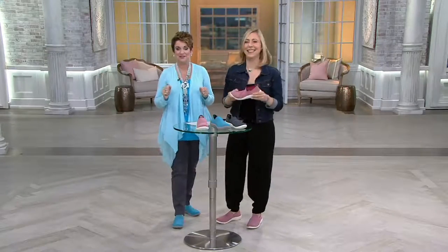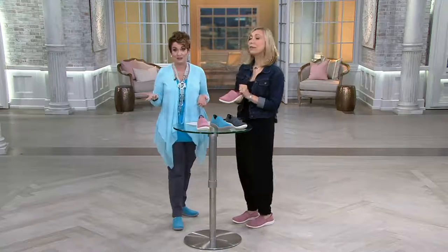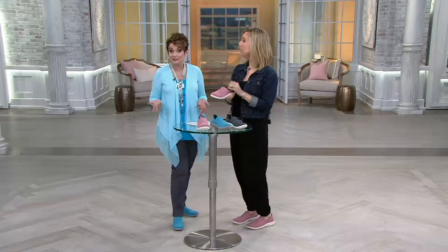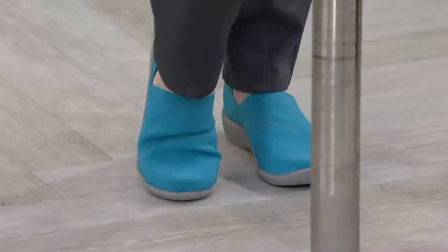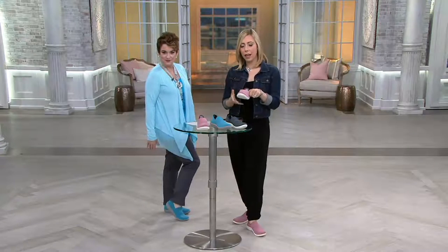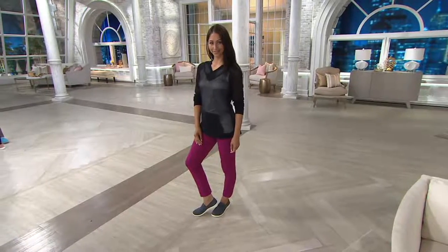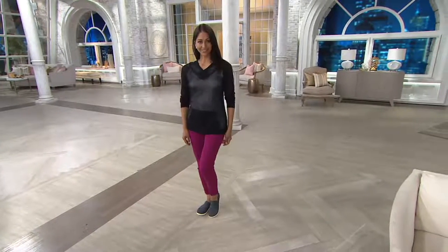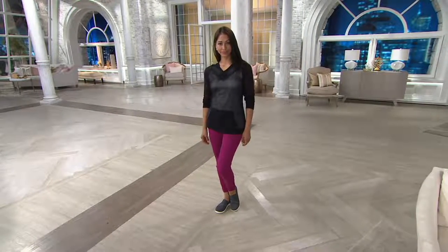I looked at this tonight and thought: this is what all those cool girls were wearing. I want to be a comfortable girl too. It's this adorable slip-on that feels marvelous on my feet — I feel like I could go forever in these. Look at how stylish they are: that asymmetrical movement and that tiny stripe pattern. When you stretch it out you can get your foot in easily, and it gives this gentle support.